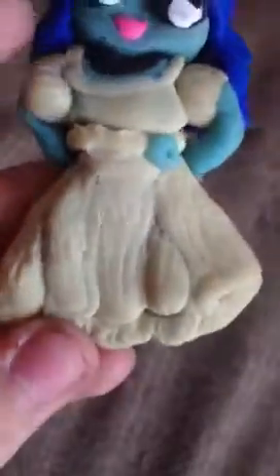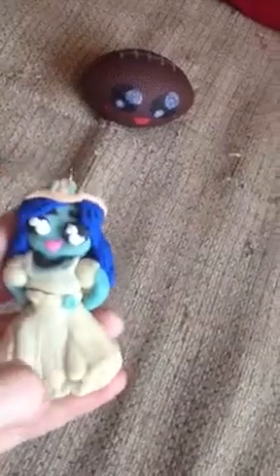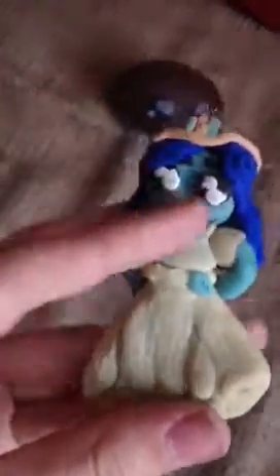I have one more charm to show you — I almost forgot. You mentioned you wanted a couple of the charms I made and I will trade those to you — I can use those in our trade, so I have more items for you. Lastly, this one is my absolute favorite charm I've ever made. It's an Emily from the Corpse Bride charm and she glows in the dark. I actually have a whole video about it, so you can go check it out. It's really, really detailed and this took me like two to three hours to do. Her skin and her dress glow in the dark — it's the light blue here, and on her crown, and the dress glows up. I really love how she turned out. It's pretty big — it's a flat back charm. I worked so hard, it's so detailed, and I think she turned out beautifully.